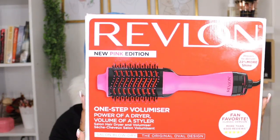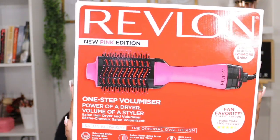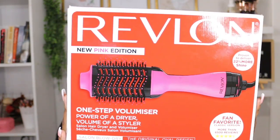So the product that I got from Clicks is this one right here. It is the Revlon Salon One Step Hairdryer and Volumizer. Now they have, I think, three different styles. I got the pink edition one because pink is just cute, why not? And yeah, this one says it is proven to deliver 22% more shine. It is a fan favorite classic version, and it has more than 6,500 reviews.